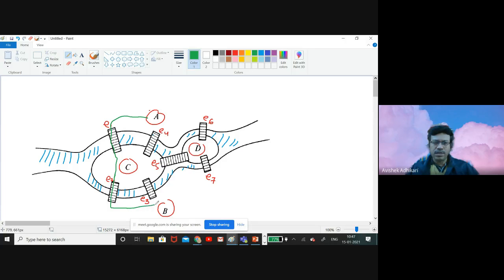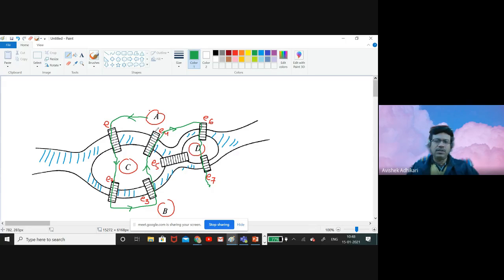So you can come back here and you can travel to this, and suppose if you go here, you came to A, but you have not exhausted yet E6, E5 and E7. So again you have to go here. This way you can come, but now you are stuck because there is no bridge left for you to travel through E5. So this is one way that I travel, through this one, then this one, and this one, and then this one, and then this one. I had many other options to take.